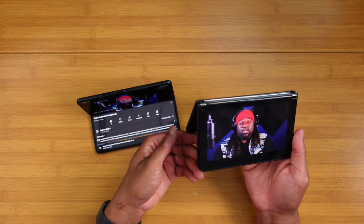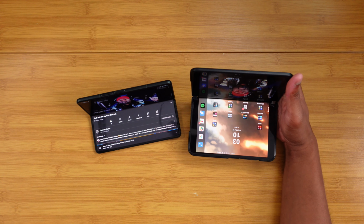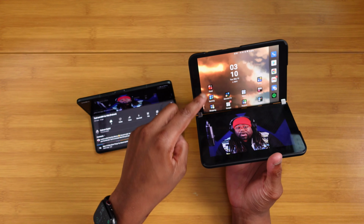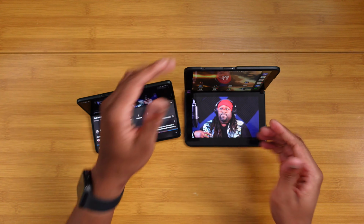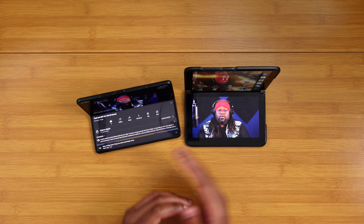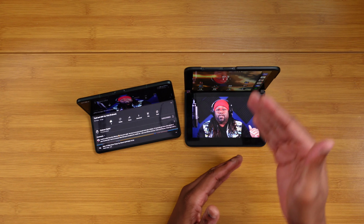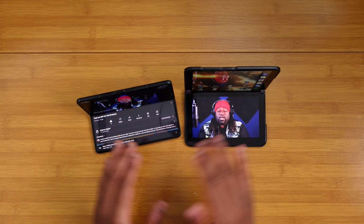This device just feels a bit more flexible. I can also do it in this orientation. So if you see, I have YouTube here on the bottom and a whole other screen for whatever else I want to do at the top. And yes, it will prop itself up, the same way you have Flex mode. So I definitely like both of these devices, but I will take Tent mode, or whatever Microsoft calls this mode, over Flex mode any day of the week.